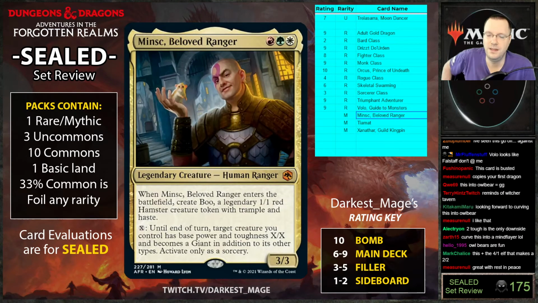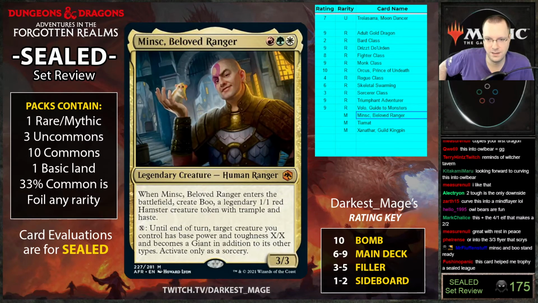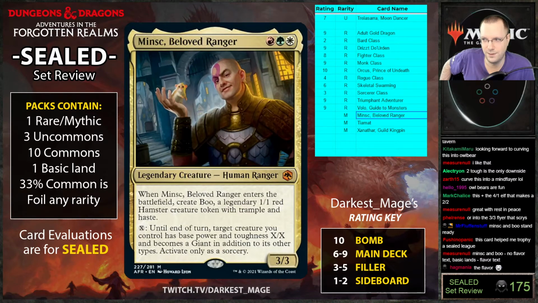All right, Minsk, Beloved Ranger, red, green, white, 3/3. Whenever it enters the battlefield, create Boo, a legendary 1/1 red hamster with trample and haste. And then X, until end of turn, target creature you control has base power and toughness X and becomes a giant. Activate only as a sorcery. Yeah, this card's good. I like that Boo has trample, so you can just make a giant hamster to smash things with. It's got a lot of flavor. This is a really cool card.